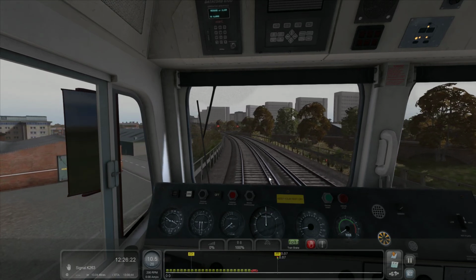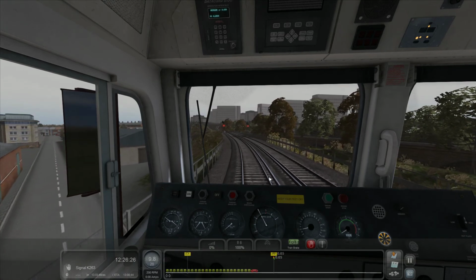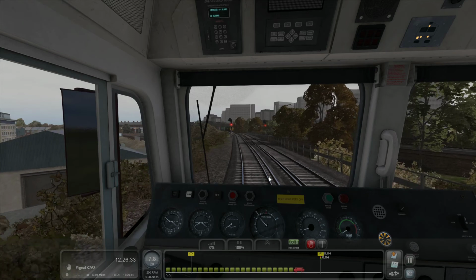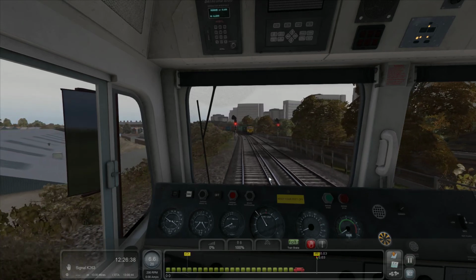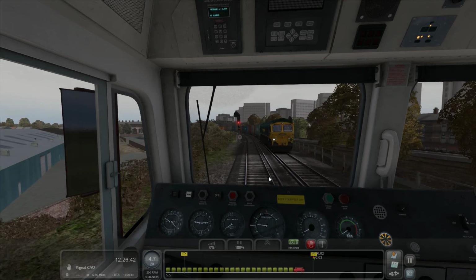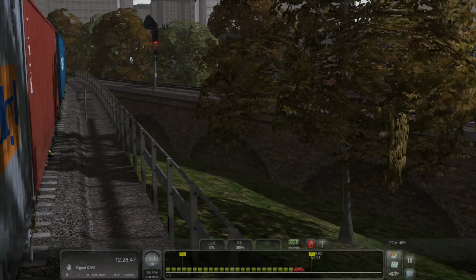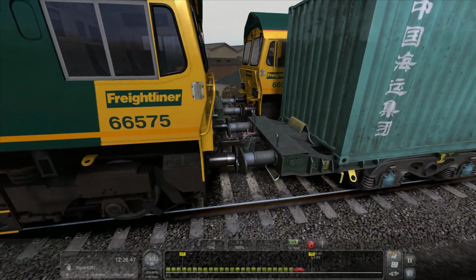So I definitely do not want to be having a SPAD today. There it goes. Kia comes into the 66 to say hi. I'm going to stop the train just so we can test my coupler theory. Nice heavy brake application. Ooh, very thrashy. Actually, he's thrashing. We can use him as our test subject. Although I know sometimes AI physics aren't the best, so we'll definitely test it ourselves.